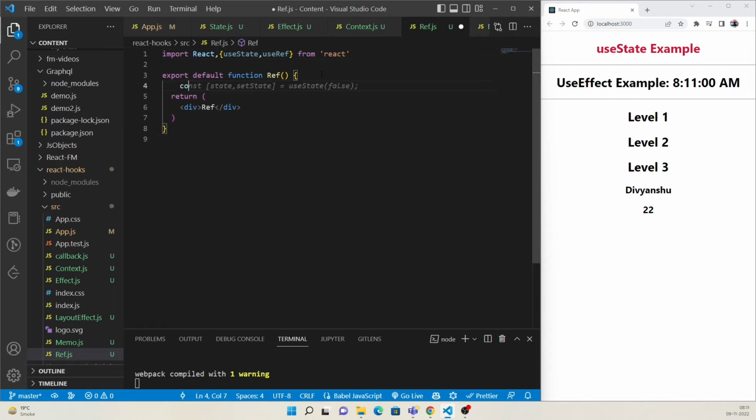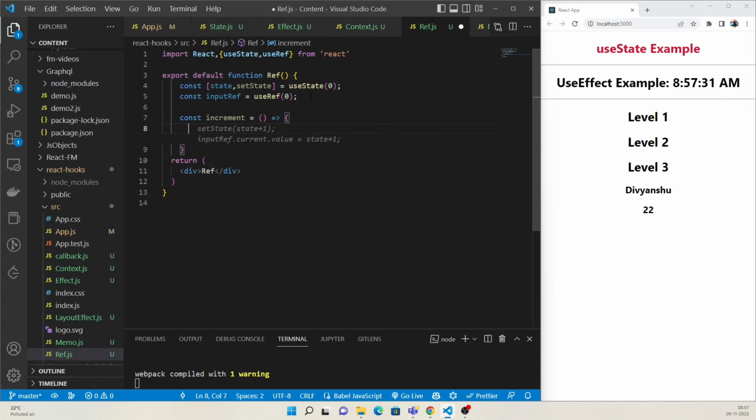Let's make the state 0 for now. Nothing, just useState I'm using, and let's make an inputRef with useRef. Let's make it 0. So now let's create a function, an arrow function, increment for right now.